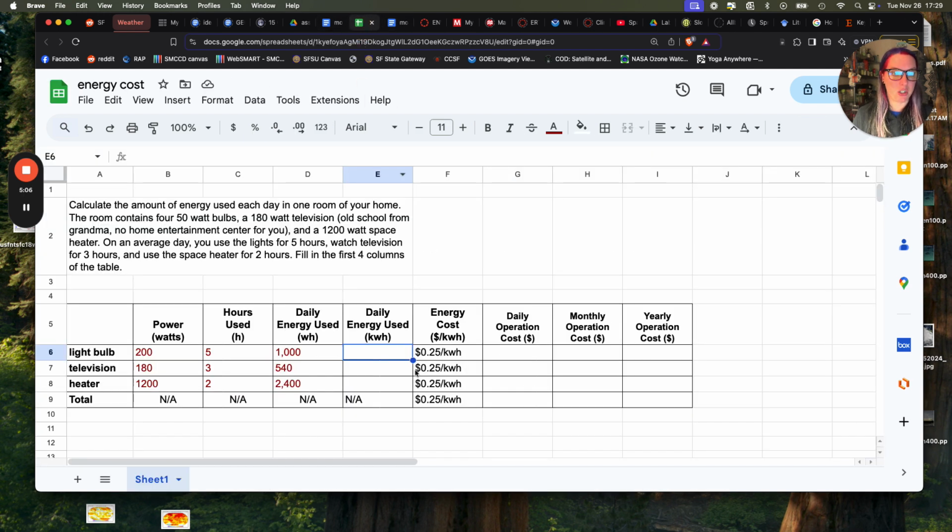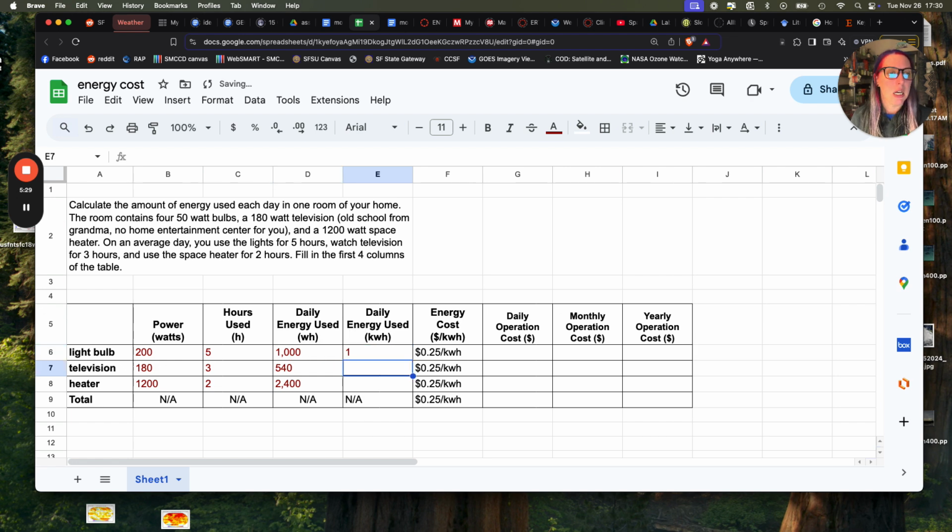So going back to my spreadsheet, again, equal sign, select the cell that we want to do this function to, and then to divide, the forward slash is division, and then you just type in 1,000. It's also really important here that you don't include a comma. It freaks out if you include a comma.